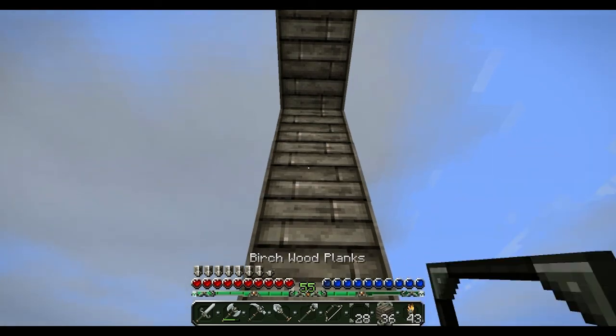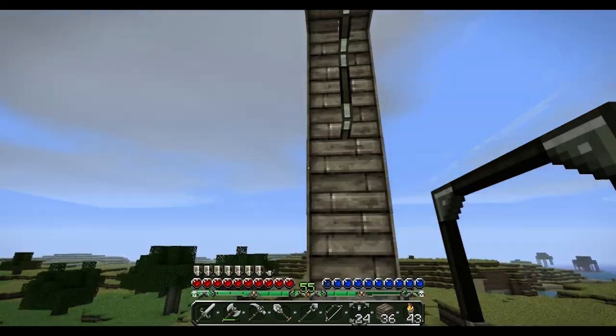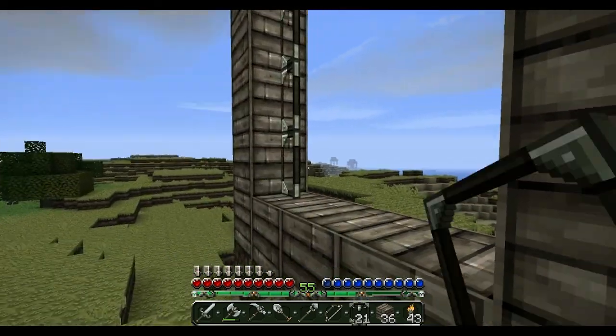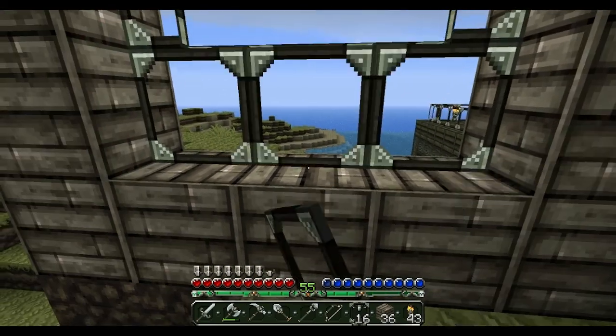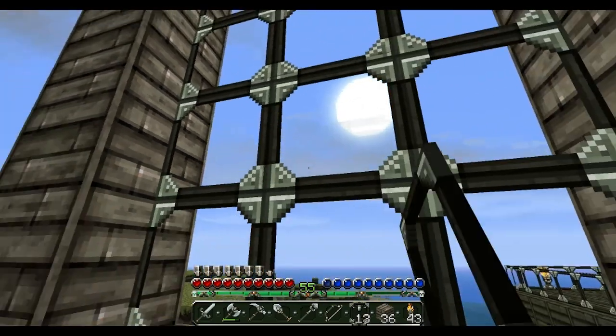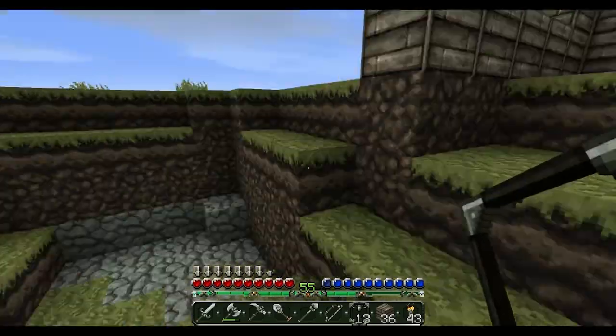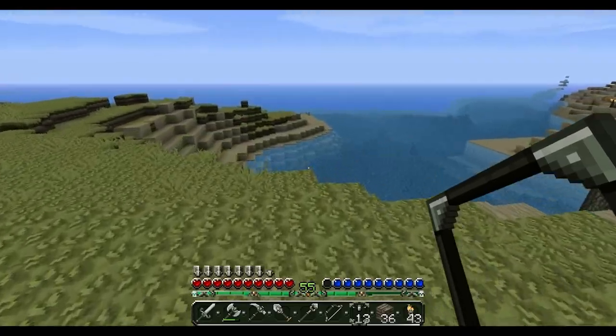Okay, time for some glass. Sweet. This side. And what we're going to do is go have a look from the front to see what we're dealing with, see how well this looks, if we need to change anything. Okay, so I need some dirt to cover that too. Pretty sure a creeper blew up there. God damn it.